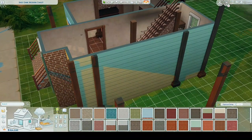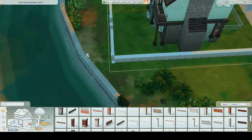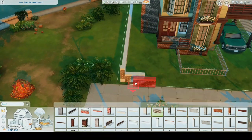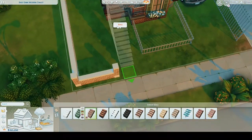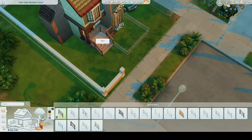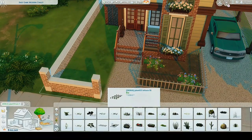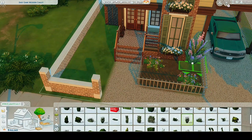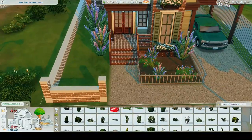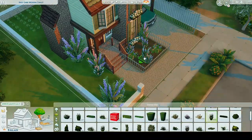I just cut out a bunch of the video — it's really not that much, but like I said, it was kind of a struggle doing this video and I didn't want to make you guys watch so much of it where I was just indecisive. All I did was place fences from debug — debug fences — and I changed my mind a bunch and then ended up going back to the first thing. It was a mess, so I cut it out. I'm sorry. It's my first video back, it shouldn't be that hard, but it really was. I was just like in a fog. I really had fun with it, it was just a long build for how tiny it is.